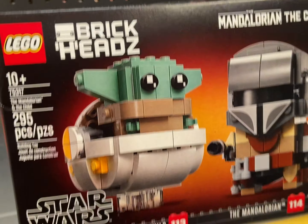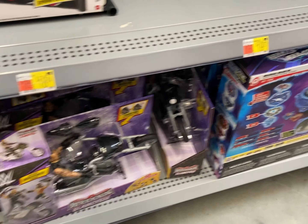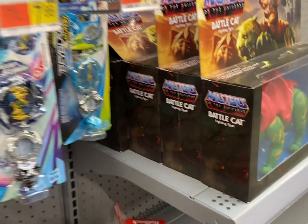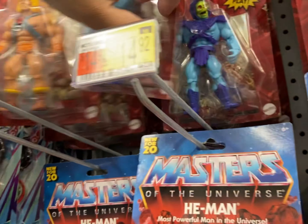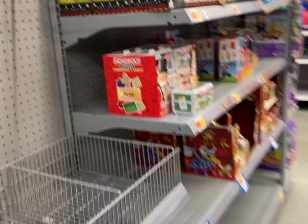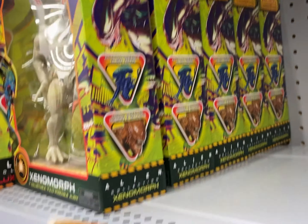Oh they got the Mando and Coco. No restaurants - they only have the rings, the bike with Undertaker which is the first time I saw her, and the wasteless toys that they should get rid of because they don't sell. We have about a few Battle Cats. Still have peg warmers which is He-Man and Skeletor. The Giant Queen for 20, the little alien, and two more up there - I think that's the one with the dog.